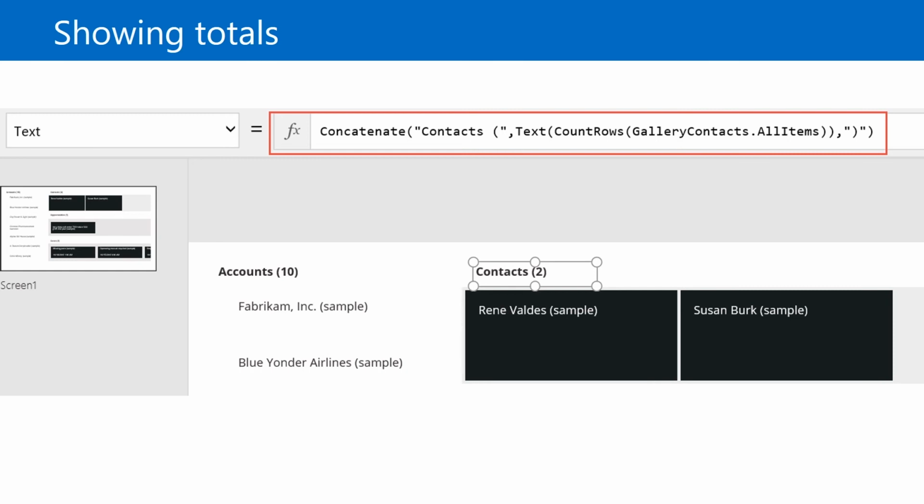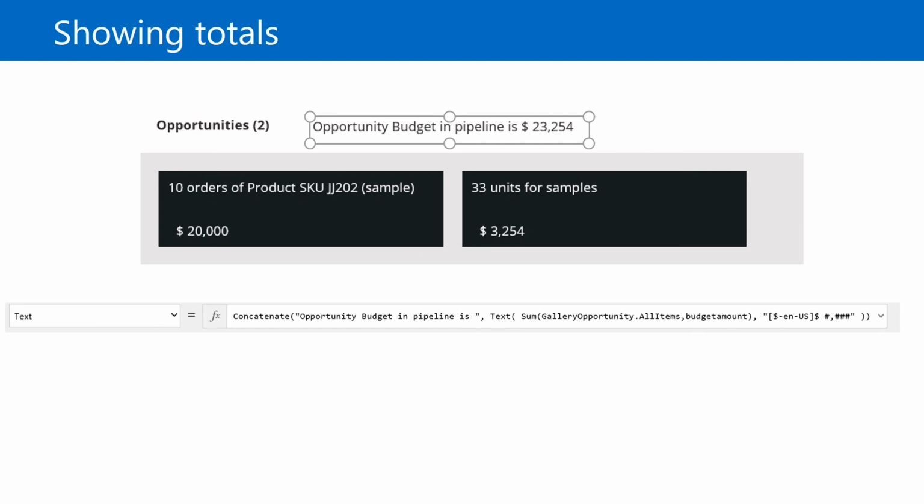But in any of these approaches, you're not going to get a true record count. What you're most likely going to get as the most accurate record count is the records in the grid that are being displayed at that point in time. So you do have the ability to have that, but just keep in mind that that's what you have available for you. Same thing is true of showing totals. In other words, if I want to get totals for all accounts, what's the opportunity value for all the opportunities that I have? Same thing there.